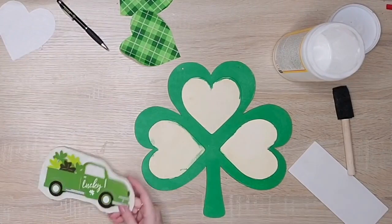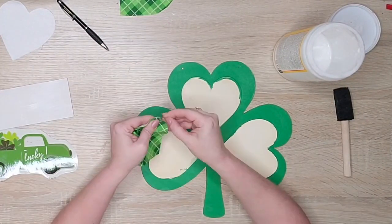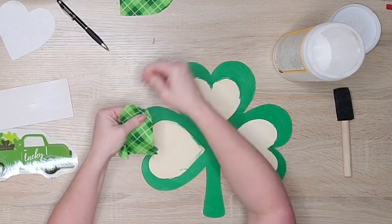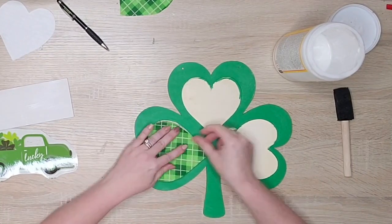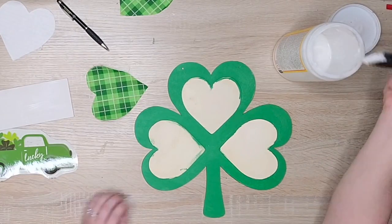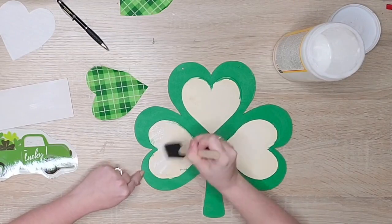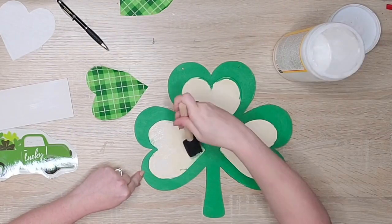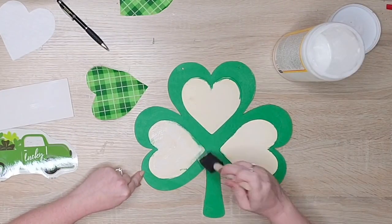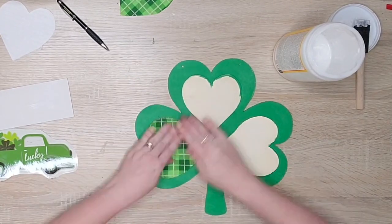Then I cut out this little truck from some of the Dollar Tree clings, and I will also take one of the wood planks that I painted white, and I will put that truck on there with some Mod Podge. And before I do that, I'm just Mod Podging on the fabric hearts as well, and once I get everything Mod Podged down, I will attach it, and this project will be complete.